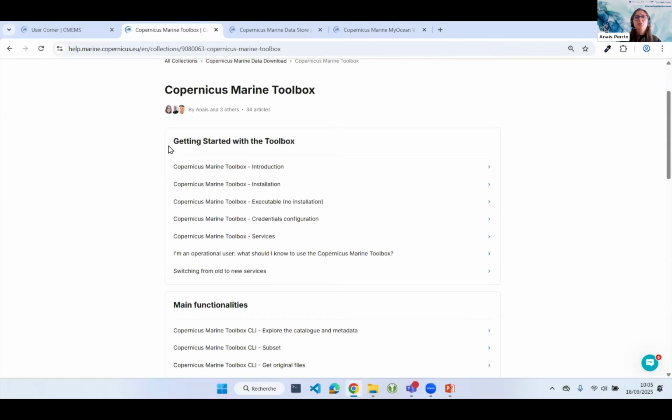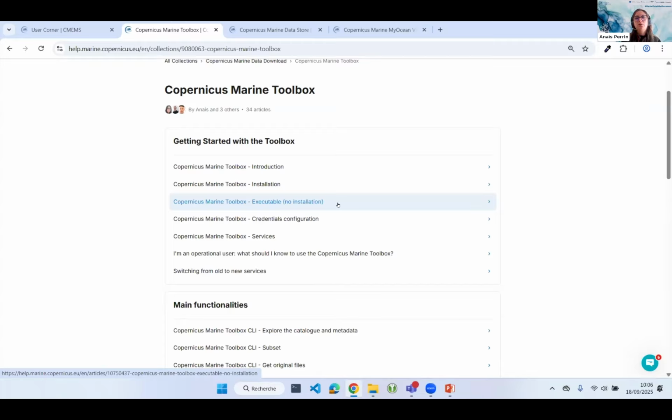In the Getting Started with the Toolbox section, you will find introductory articles that provide more details about what I'm presenting here, along with clear instructions for installation and first use. If you prefer not to install the toolbox, you can also use it directly through a simple executable file.